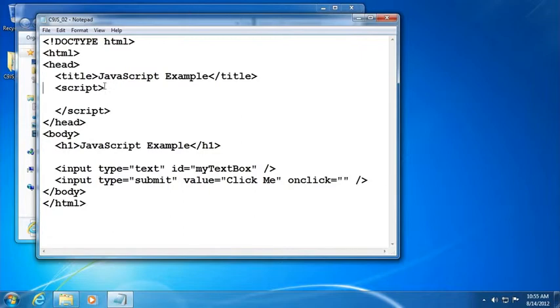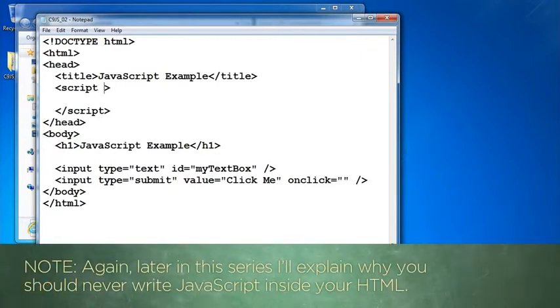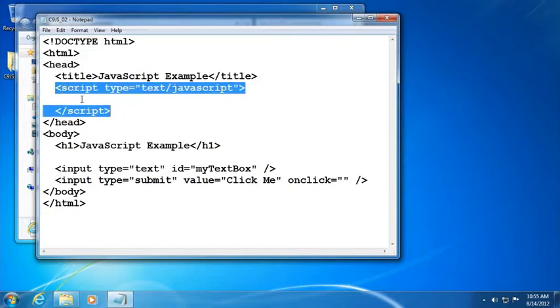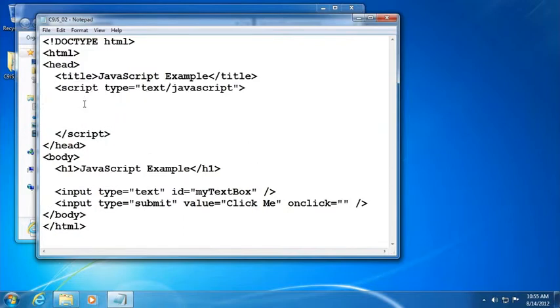To satisfy HTML5, we also need to add an attribute called type equals, and inside of the double quotes I'm going to type the type of data the web browser should expect to see inside of the script tag. In this case, it'll be text/javascript, all lowercase, no spaces between the two. So it should expect to parse anything we type inside here as JavaScript. We'll talk about these concepts a little later in the next video.